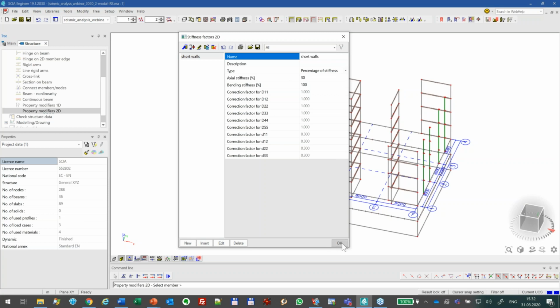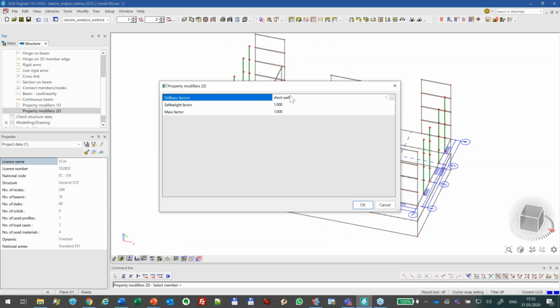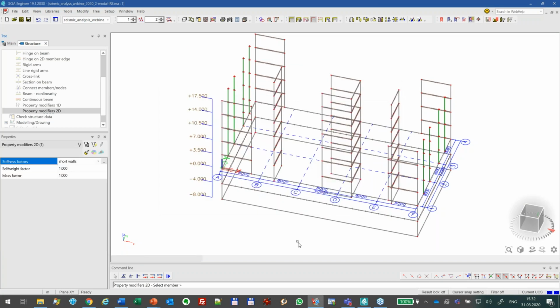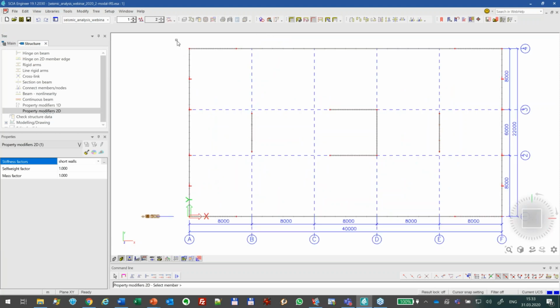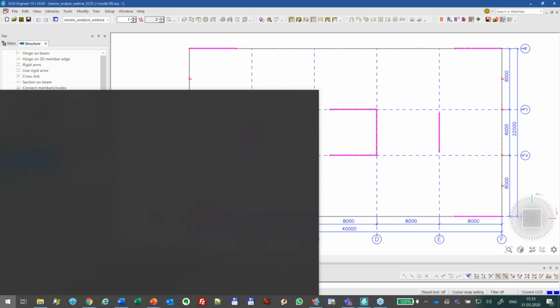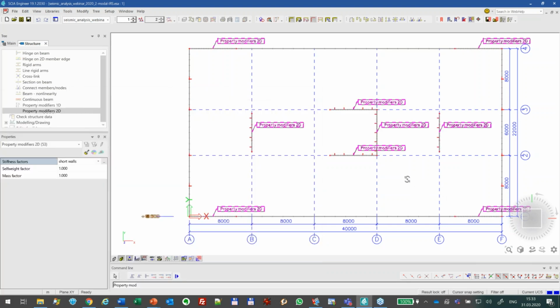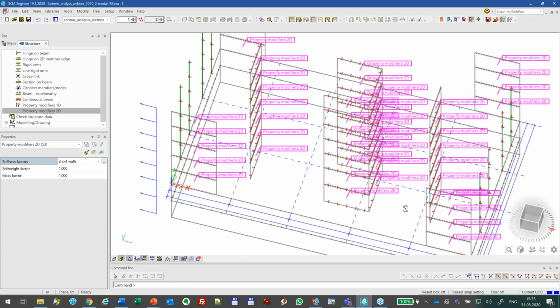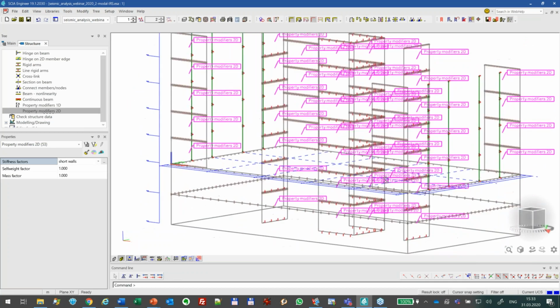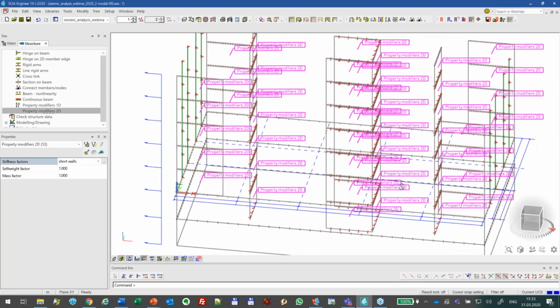What do I call short walls, actually? I'm going to apply those property modifiers onto all my walls that are short. So that's typically, there are some, here, all the walls in the middle here, and there is another one here, and there's another one here. Let's see, did I select correctly? Apparently, yes. There, I applied my property modifiers on all my short walls.